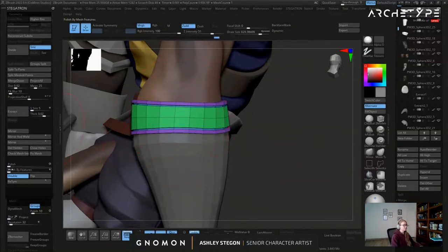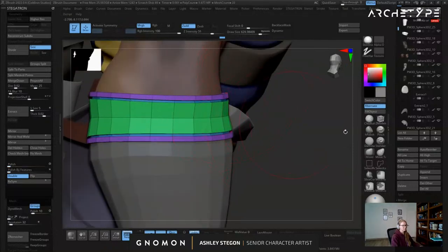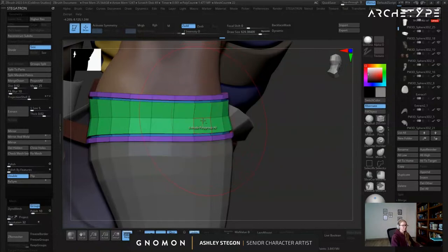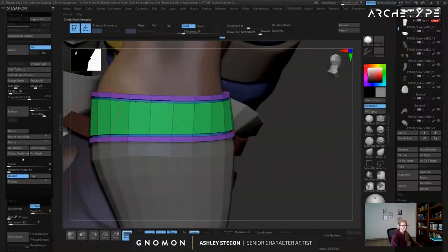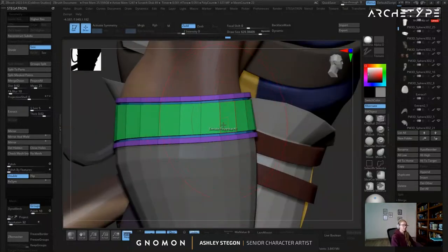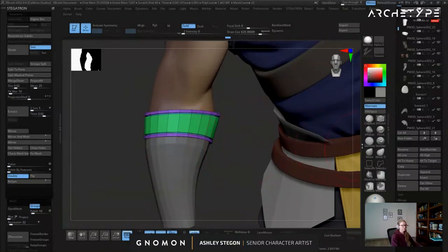And if we use polish by features on this, you'll see that it'll sharpen it up. It'll always kind of concave stuff, so if you don't want it to do that, you can get rid of the edge loop for now if you don't need it. And then when you polish by features, it'll stay that way. Or you can always scale it up later and fix that a little bit.